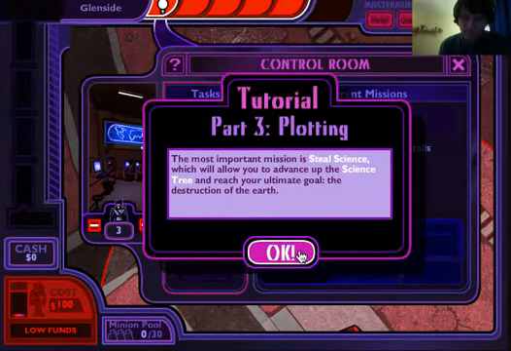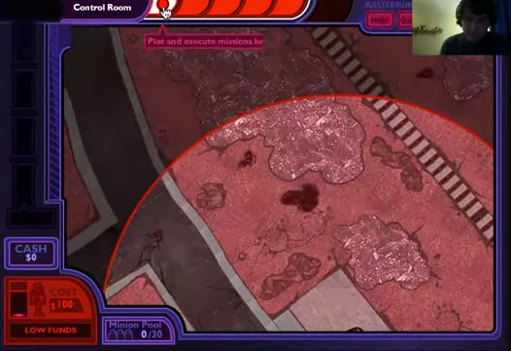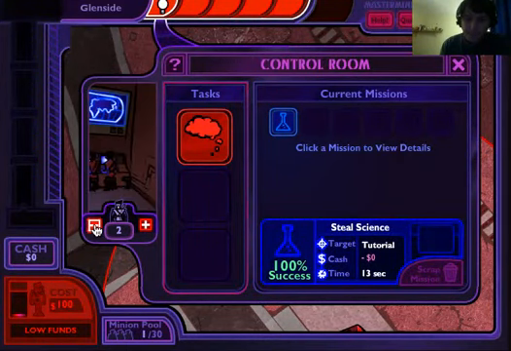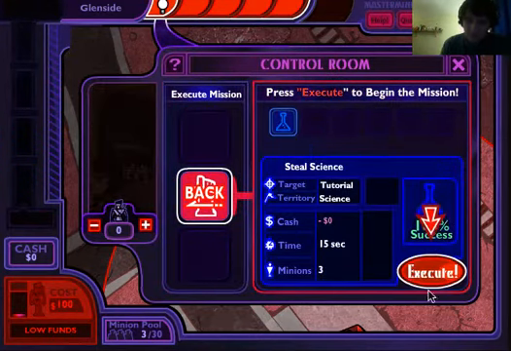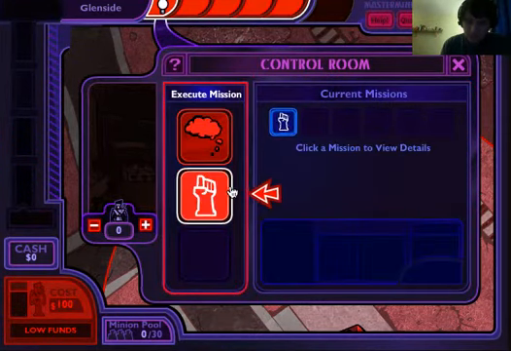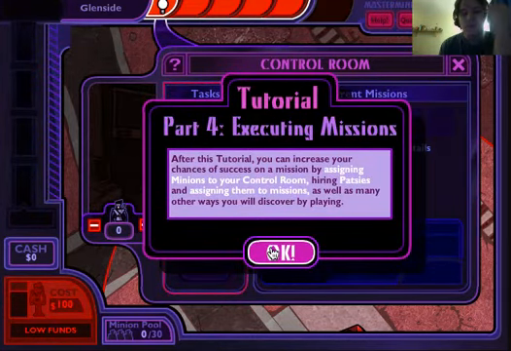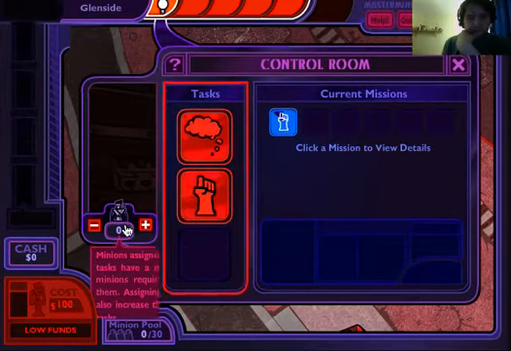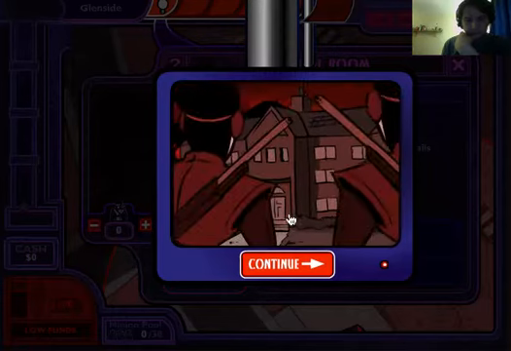The majority of your world conquering will be done from the control room. You'll unlock many kinds of missions, but the most important is steal science, which will allow you to advance the science tree and reach your ultimate goal, the destruction of the Earth. So we've plotted a mission. Let's send your minions out to conduct it. From the control room, click execute mission and select your steal science mission. Your minions have left your base for the world at large and will do all in their power to give you success. Sometimes that may not be enough. You can increase your chances by assigning minions to the control room, hiring patsies and assigning them to your missions, as well as many other ways you will discover by playing.